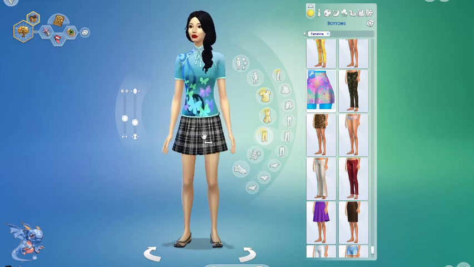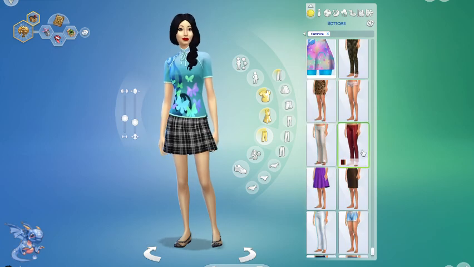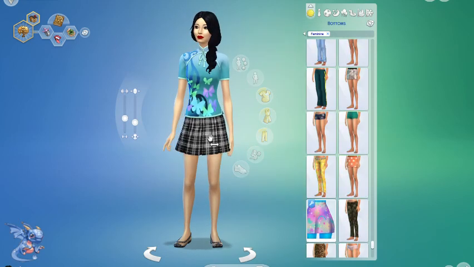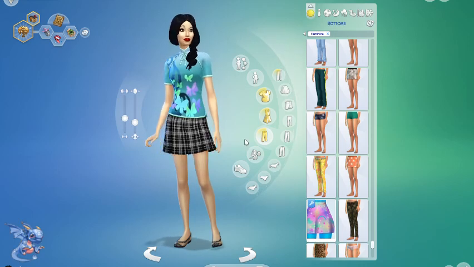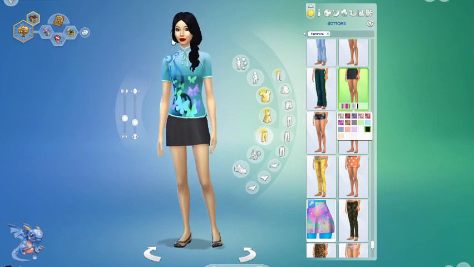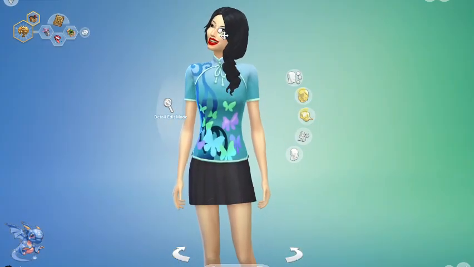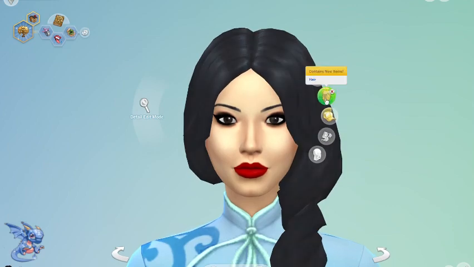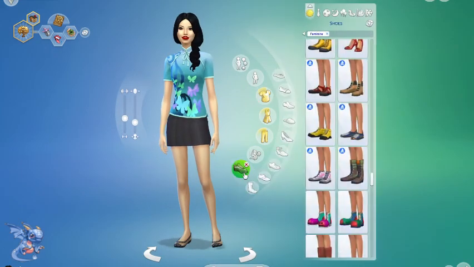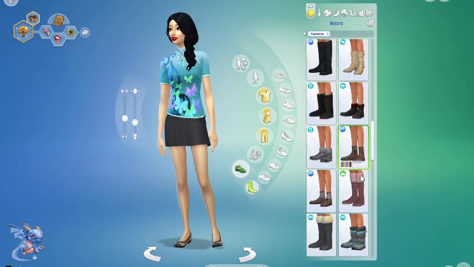I want her in this skirt, sorta, but I want it a different color. Is this what she's wearing? No. What the hell are you wearing, woman? Just let me change the color of her skirt. Okay, we need to remember she's evil. But that's a little bit better. We'll give her some boots. That way she can kick people.